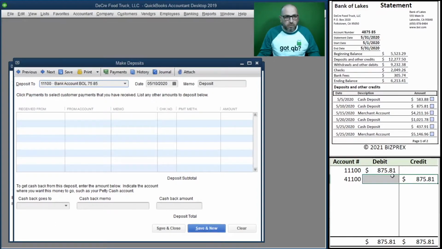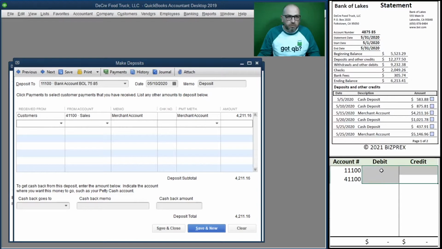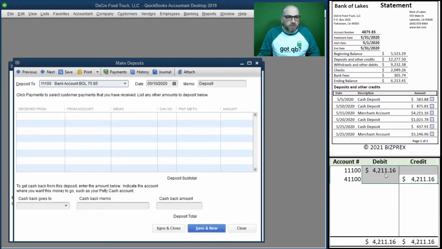All right, and book our next. Next, we have our merchant account sales, right? Those are the ones where our customers use credit cards to pay us. And the credit card processing company, our merchant account service, deposits to our bank account twice a month. Again, different merchant accounts have different arrangements. In our case, it's twice a month. So here we are. Again, the debits and credits behind this interface right here. We're going to go ahead and click on New and continue with that.